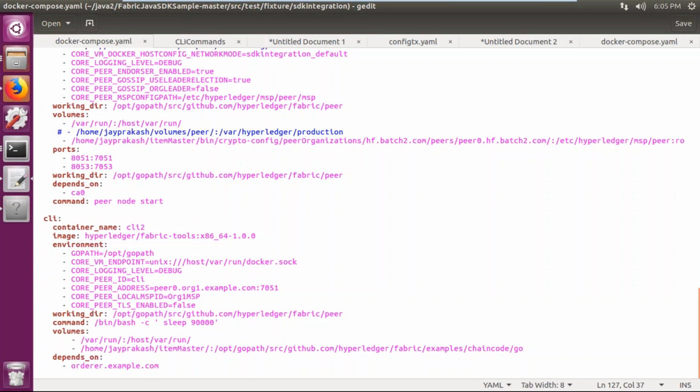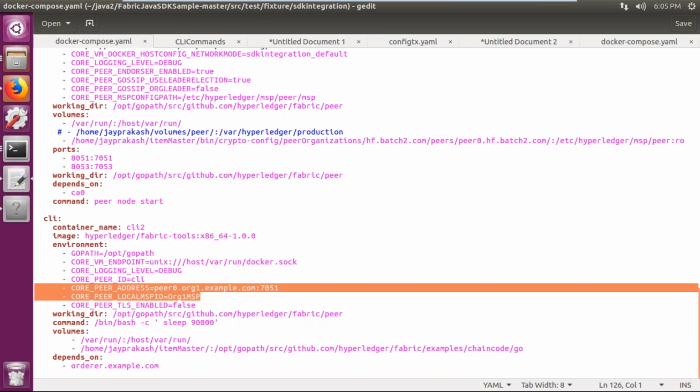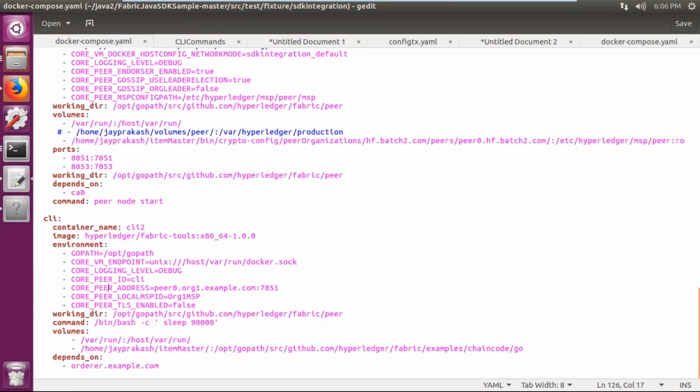Now suppose you are running the join channel command, a command that will allow a peer to join a channel. Obviously you have to provide which peer you want to join the channel.